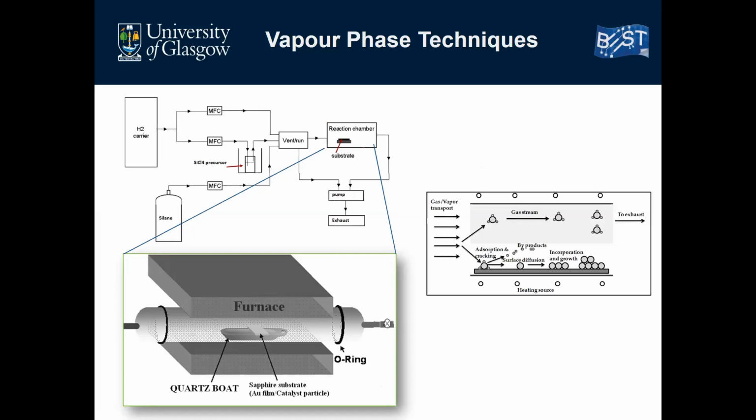Suppose we want to grow silicon nanowires using silane gas: we can connect the silane gas to the growth front through the gas manifold and mass flow control. If we want to use a vapor phase transport method for zinc oxide, we can place the sources close to the substrate, where they are evaporated using high temperature and transported to the growth front using a carrier gas. Vapor phase transport methods are promising because they provide sufficient temperature to grow single crystalline nanowires of a particular requirement.